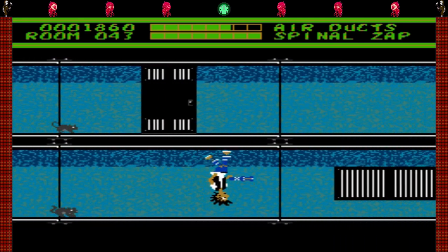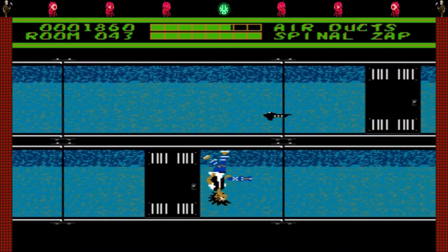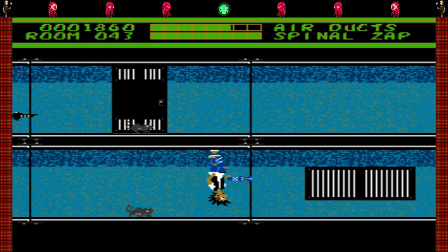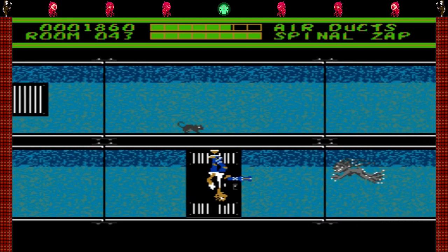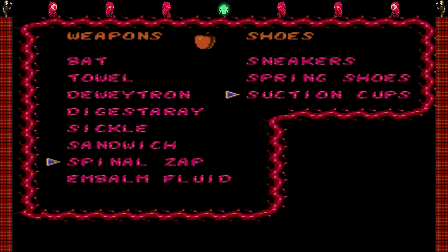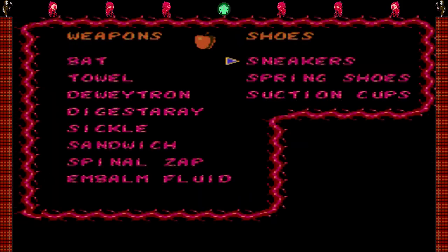So, where we're gonna go is, we actually do want to go to the right. There's a hidden pathway, and actually you can see the weapon just vibrating violently up there. That is the Gamma Gun. It is a very powerful weapon, I would say, oh god. I would say it's probably the most powerful weapon in the game. It does a pretty good amount of damage. The only downside to it is it's just a bit of a pain to get to because this place is a bit of a maze.